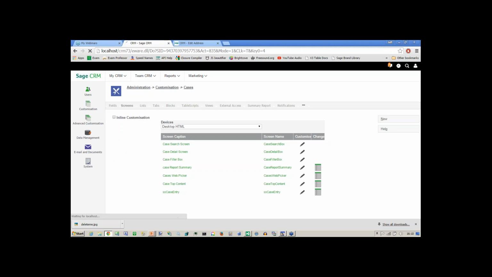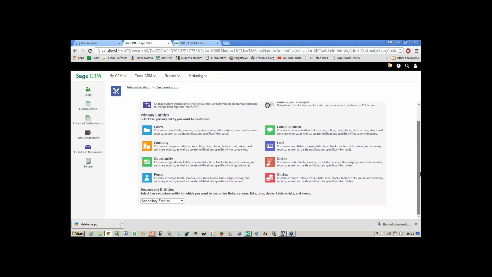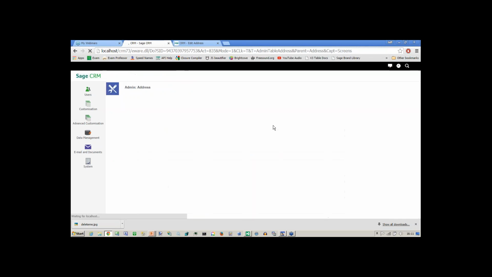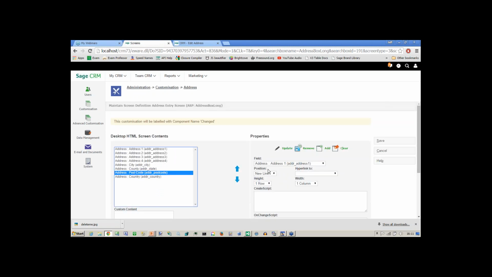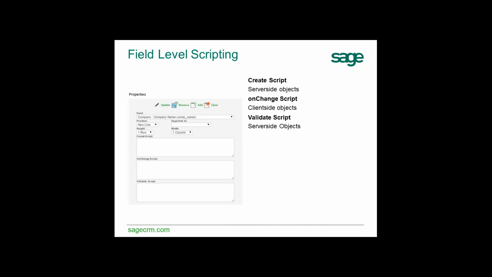If we go into the customization of the address field, we'll see that this is expressed as an onChange rule. So if I go into the screens, go down into the address box long, and then look at my address code, we can see that that's there. We have a rule expressed here on the onChange. That rule fires within the context of the browser, and it's actually very clear that it is changing and having its effect inside the browser.